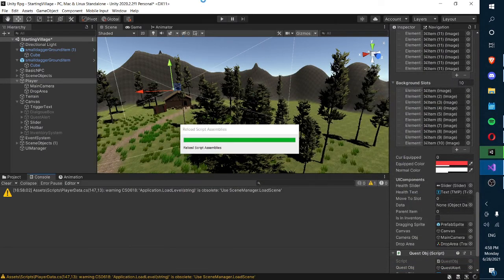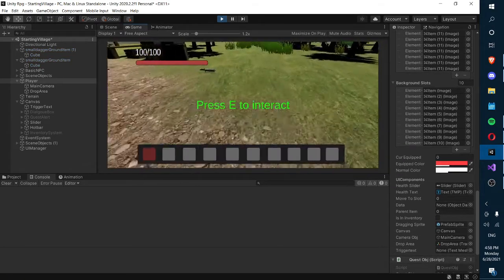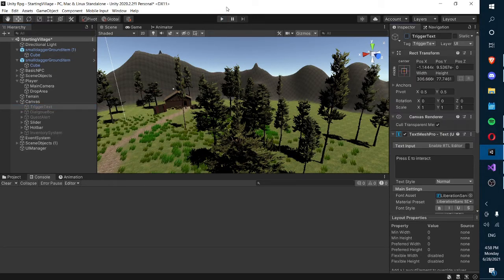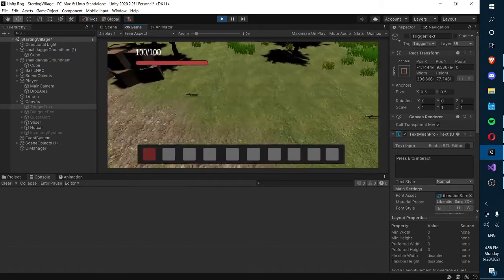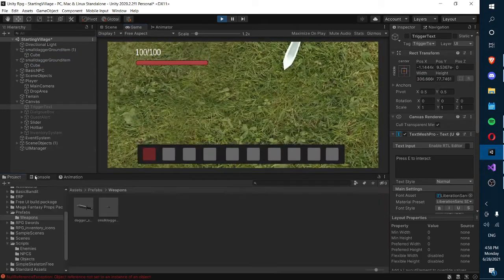So now when we go back into our game and press play, oh sorry, we have to set trigger text as default not active. I forgot about that. Now when we press play, the only bug that we have left for today is that if we have two or more items, oh, we also have an error here.